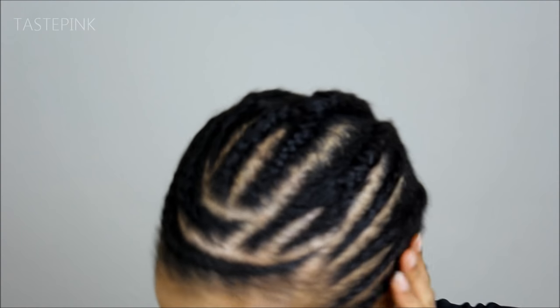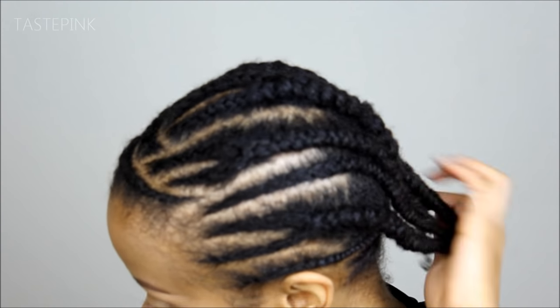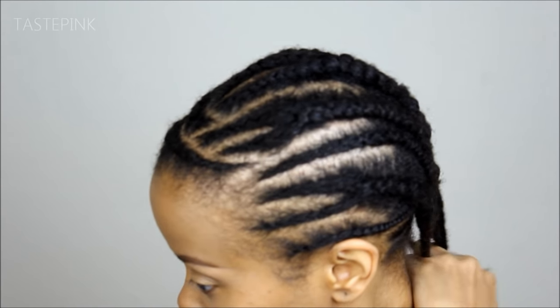So let's talk about this braiding pattern, because you get on me all the time, but this is my best braiding pattern yet. It's so neat. You can see some braids are straight back, some are on a curve, some are joined together. It's super simple. Let's get into it.